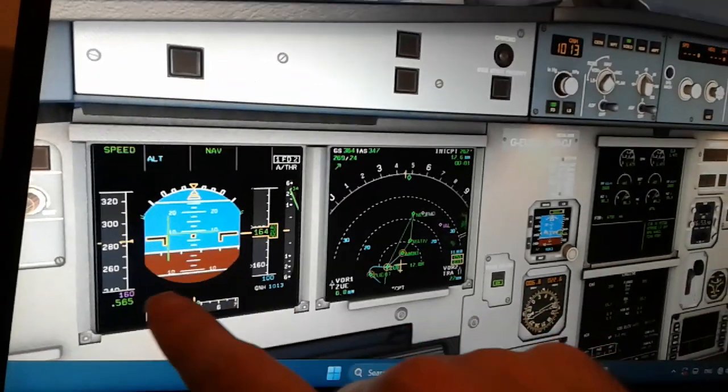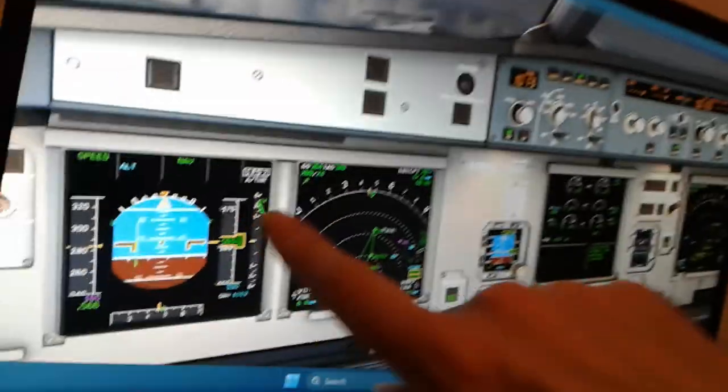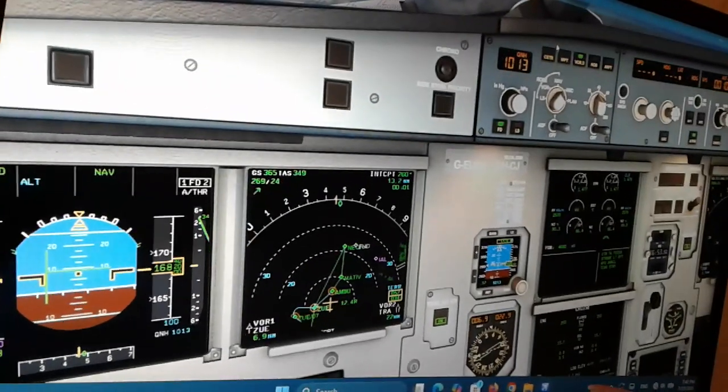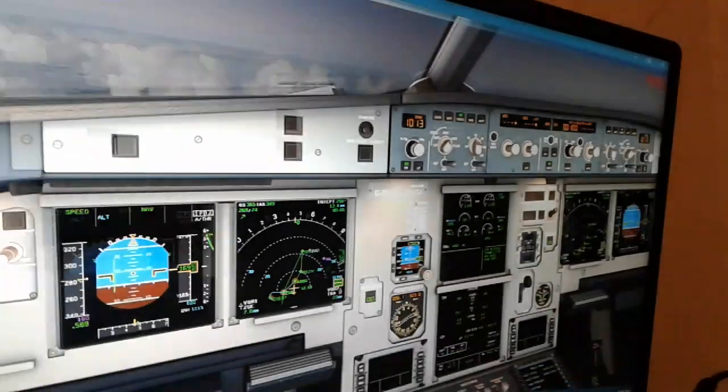So this is the airspeed again. This is the climb needle. We have to fly through these waypoints here and then start descending for the landing.